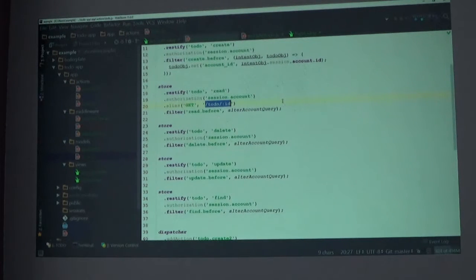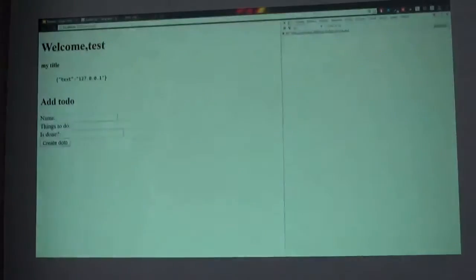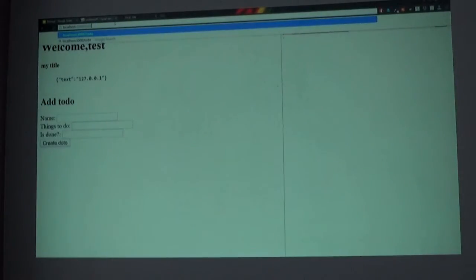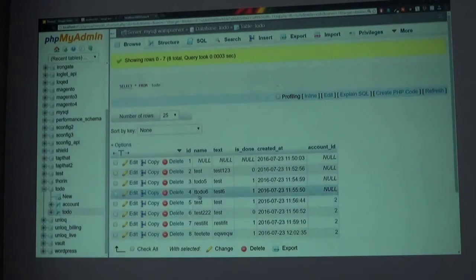So in Express, this part here, /ID, is considered an actual URL parameter. So if I go and access /to-do/4, it's not found because there is no to-do 4 with my account ID.